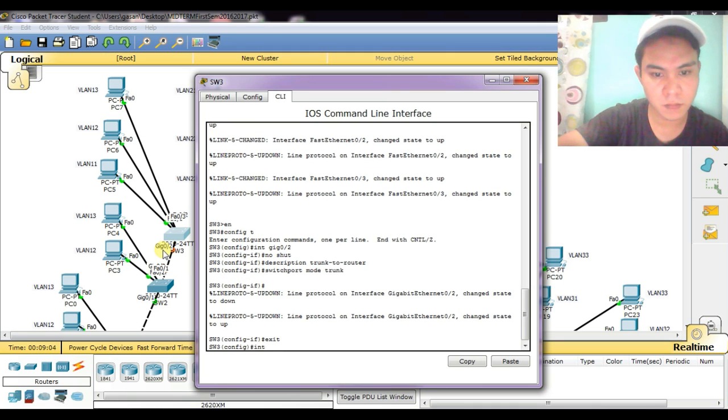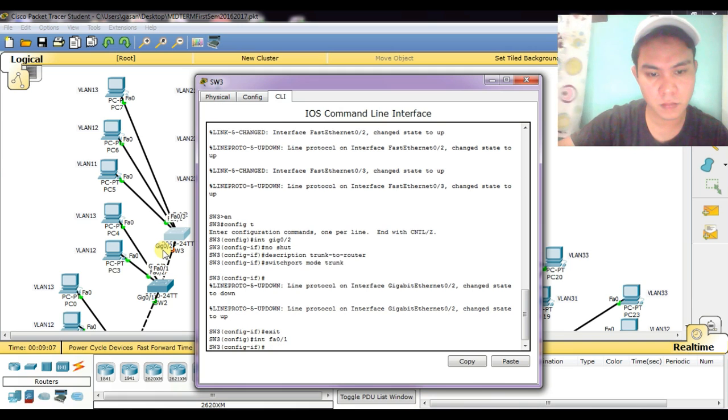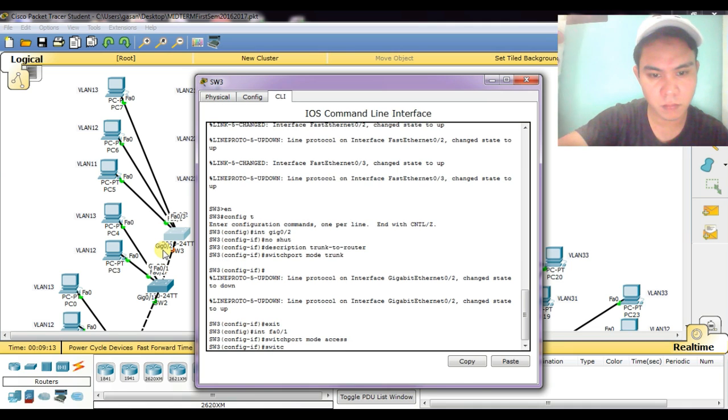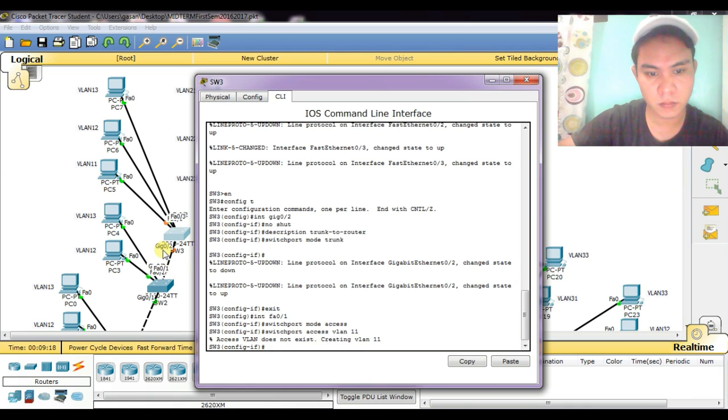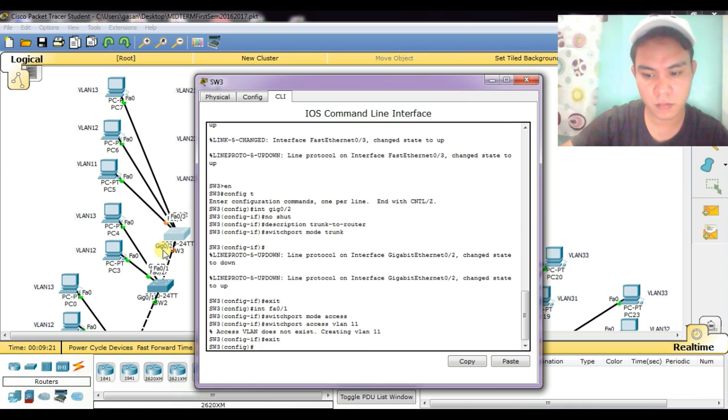Just like we do for the other switches, let's type the port connected for the corresponding VLANs. Interface Fast Ethernet 0/1, switchport mode access, then switchport access VLAN 11, creating VLAN 11, and then exit.